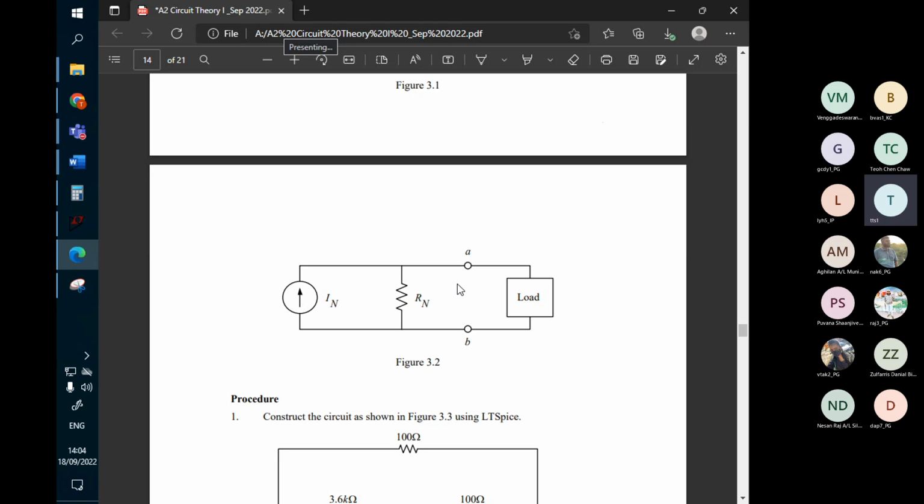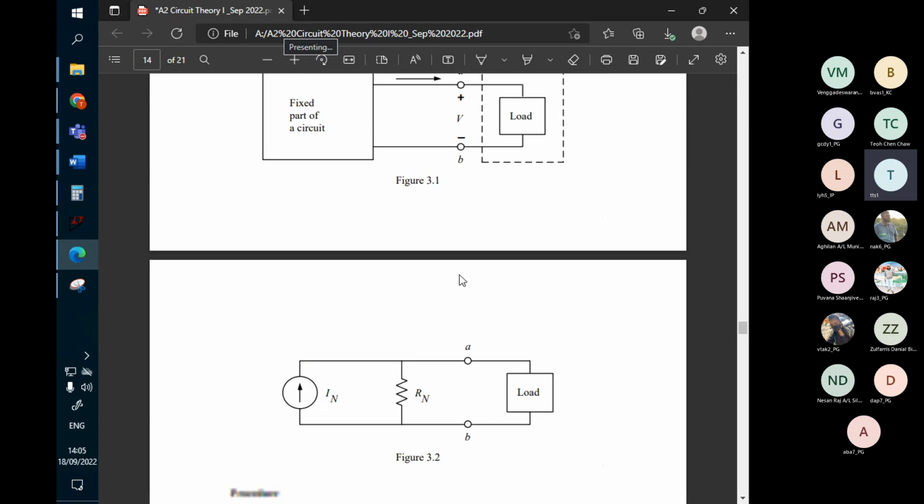You see, it's not in series; it's in parallel. So somehow the way they operate is slightly different. It depends on which one is more suitable. Usually, I would prefer Thevenin. I seldom use Norton. So Norton does appear as another alternative to Thevenin, where we look at the current and resistance only.